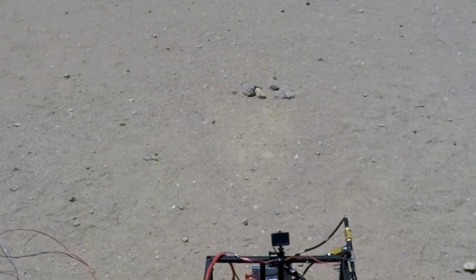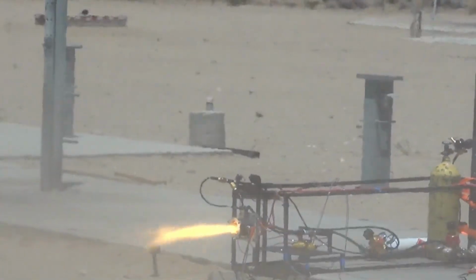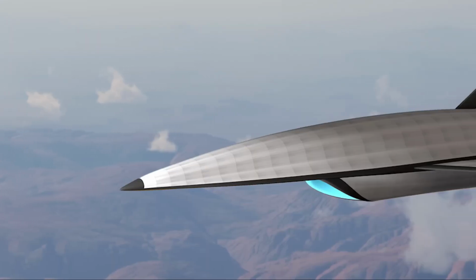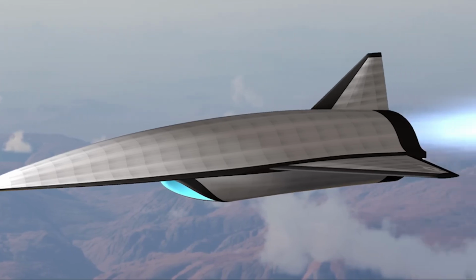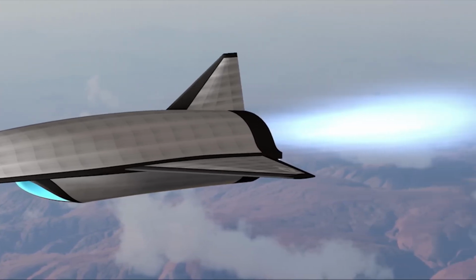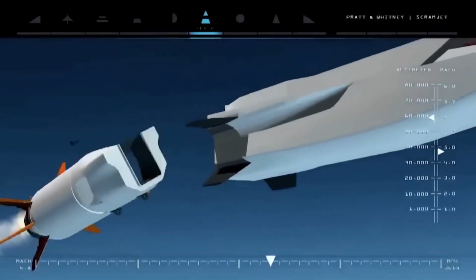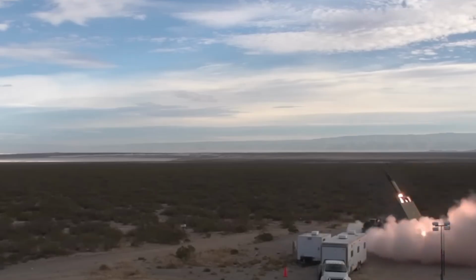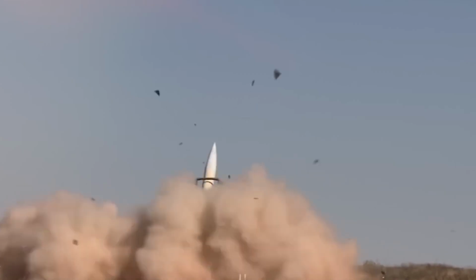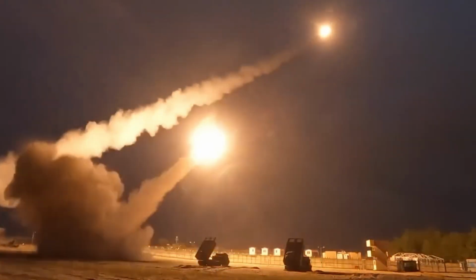The unique characteristics of RDEs make them suitable for a range of applications. In aerospace, RDEs could be used in rockets and hypersonic aircraft, providing the high efficiency and thrust needed for space exploration and high-speed flight. Military applications such as missiles and other defense systems could also benefit from the enhanced performance of RDEs. The ongoing research and development in this field highlight the potential for future breakthroughs and practical applications.